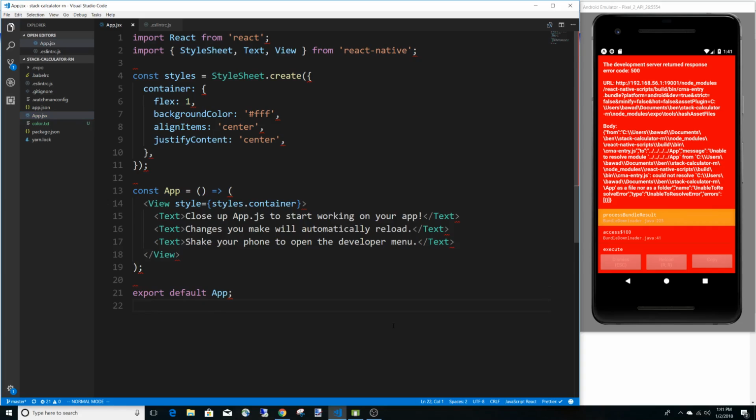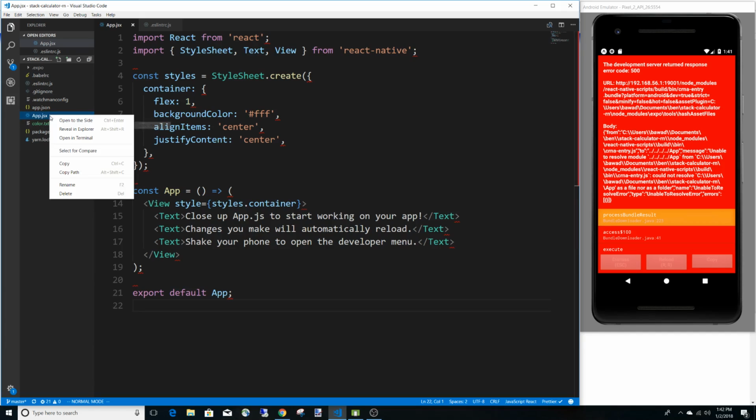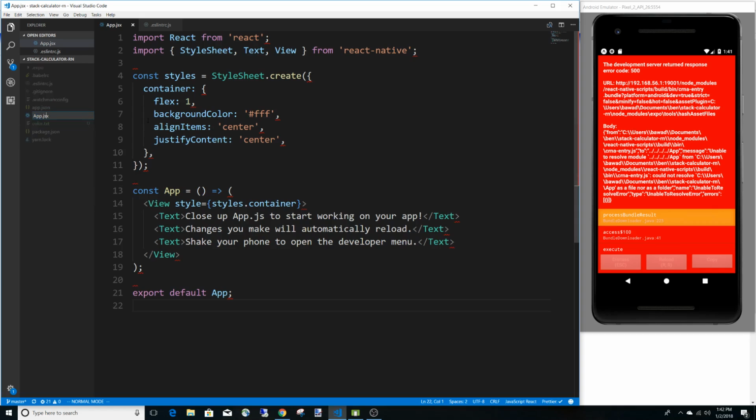Okay, so I am on a Windows computer today, but it's going to be the same setup as I have on my Mac. And you may have noticed the app is now crashing based on our last video where we set up ESLint. It's not just you. When I change this to .jsx, it starts crashing. And I had forgotten that Create React Native App expects this to be called app.js. So we're going to change it back to comply.